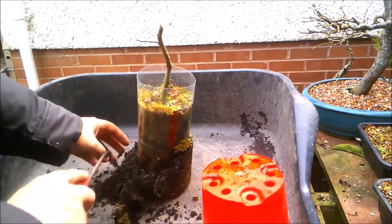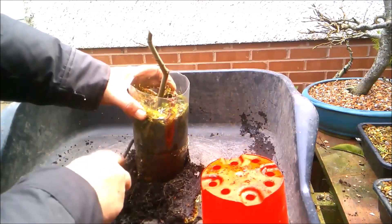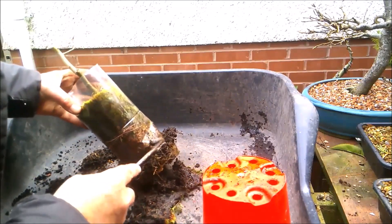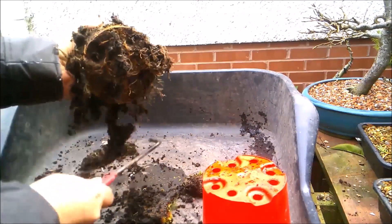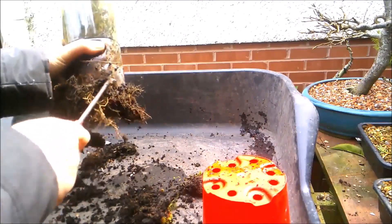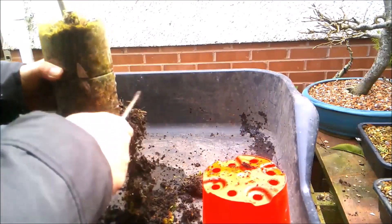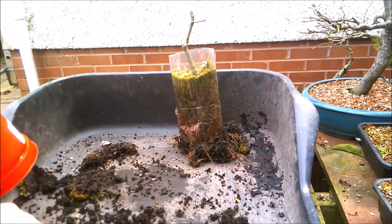That should make it fairly easy — it's coming away from the pot to get into a flat seed tray. I think I'm pretty much going to be there or thereabouts. Let's just loosen these roots up so they can get out into the new compost and not keep going round and round. That's going to work beautifully. And bonus — no sign of any vine weevil.